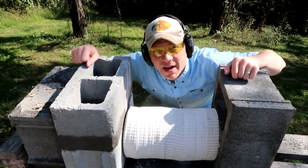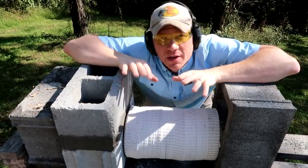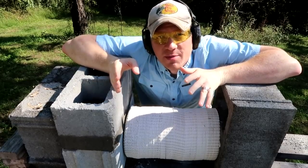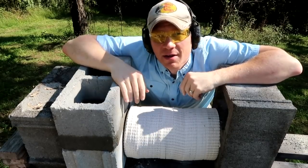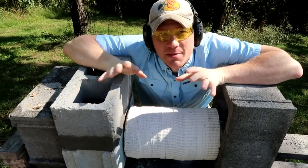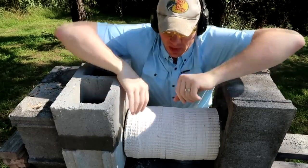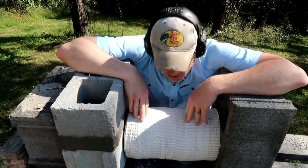The biggest argument that I see all over the place, which is really not true at all, is 243 versus 270. Well, the numbers themselves are super close. So, are they not pretty much the same rifle, have the same ballistics? That is absolutely not the case. That's kind of like saying 300 Win Mag is the same as a 30-30. They both have 30s in them, but they're nothing alike. Ballistics, I won't say completely different, but entirely different. So, 243 versus 270. Let's start digging into these plates and see what happens.